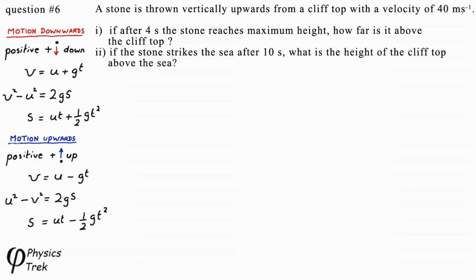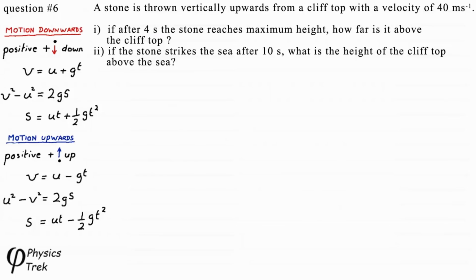The first piece of advice is to thoroughly understand the question before doing anything. That's true of any question. And to help you with your understanding, you need to lay out all the knowns and unknowns in a clearly labelled diagram. Because we have two separate movements of the stone, one up and the other down, the use of subscripts to name quantities is particularly important. So here is our cliff, dotted lines for the sea level below, the line of the top of the cliff and the maximum height reached by the stone.